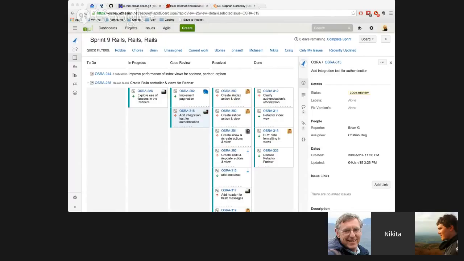So I implemented just a very small portion of that functionality. On the sponsor index and sponsor show pages, the country name is now displayed in both Arabic and English. They can see that even though they only entered the information in English, the application translates it to Arabic on its own, and they don't need to enter that information again.